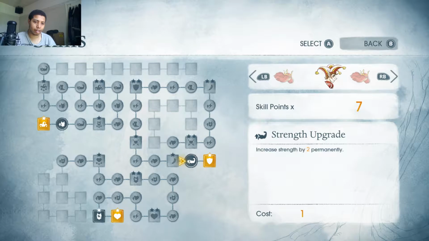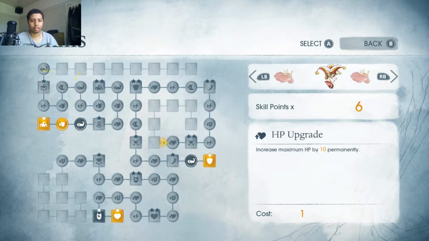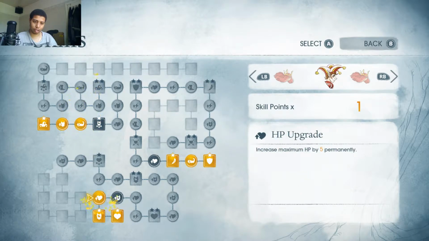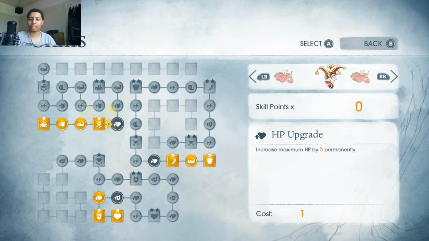Strength upgrade. Oh, these are way more separate from each other. So that's a strength upgrade. That's a defense upgrade. And this is... A targeted ally is protected against all... Well, actually, we can just put... Okay, now we start being... Okay, so that's more strength increase. Ooh! Yes. Well, we'll just do that again. Okay, so that's magic defense by 5. That's max HP by 5. Allies are protected against all status ailments for 4 turns. I want that, I think.